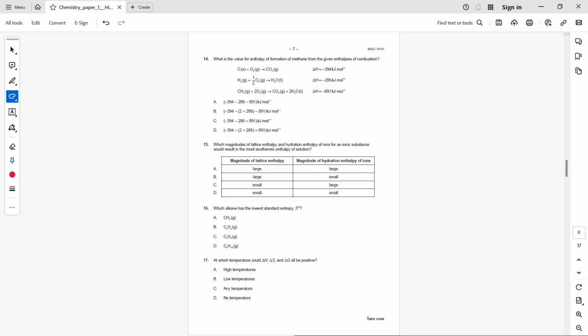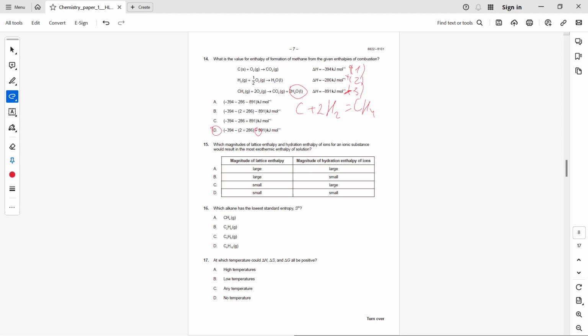For the next one, we need to get this reaction. As you can see, we need to subtract reaction number 3, and we need the first reaction with the plus sign because we need carbon on the left hand side, and we need to somehow cancel this water on the left hand side because of the minus here. So we need to add the second reaction, and this would be our final answer.